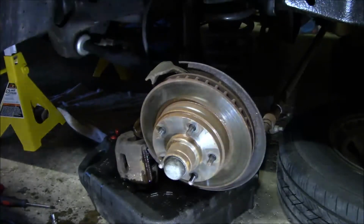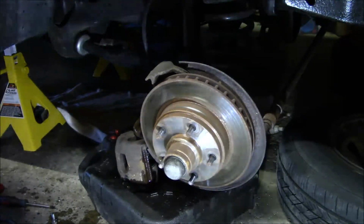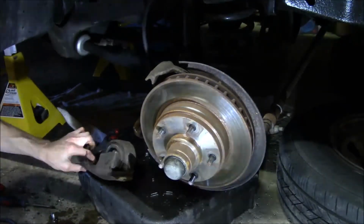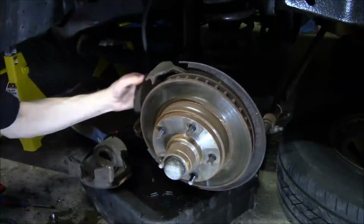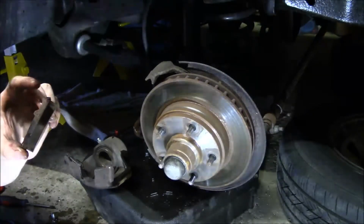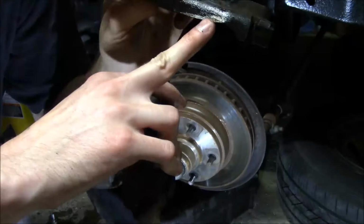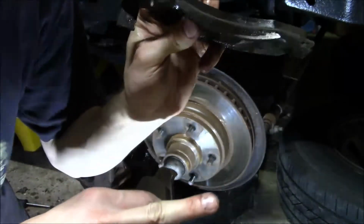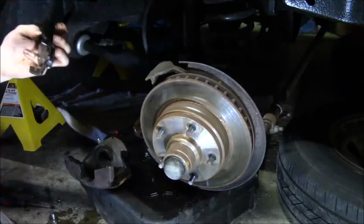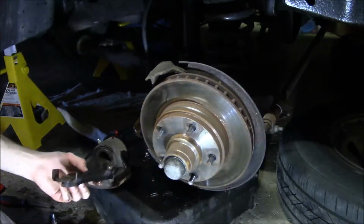I mean, the pads themselves don't appear to be worn too badly or unevenly, but I don't know. Here's the inside one. So you can see the bottom edge of this just on the side here where it's worn the black paint away, and that's the portion of the pad that's scraping against the rotor, at least on this side.